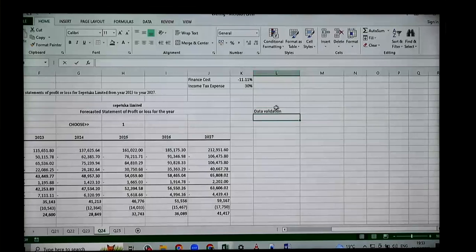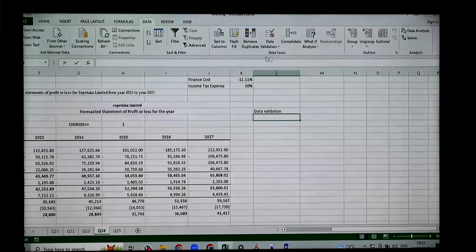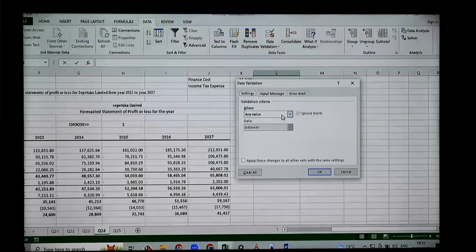So for data validation, you go here to Data. You can follow my cursor. Then you go to Data Validation. Here you'll be asked what you want to allow in that specific cell. Me, I want a list. I don't want a whole number or a decimal. If you just select a whole number, it will be only that number. So me, I want a list, isn't it?